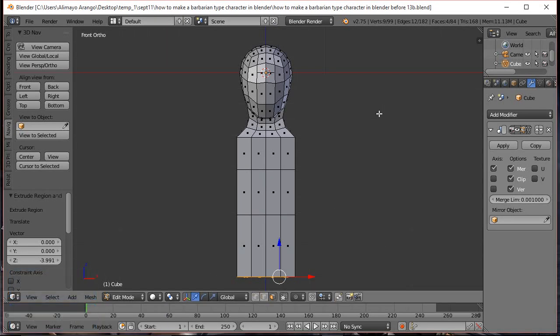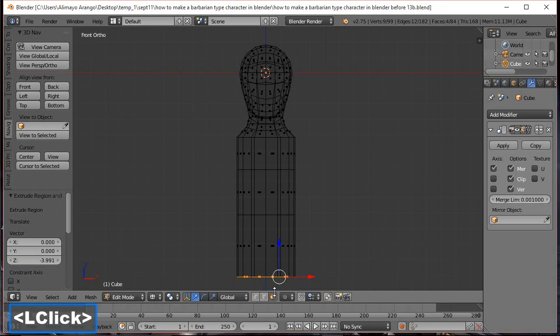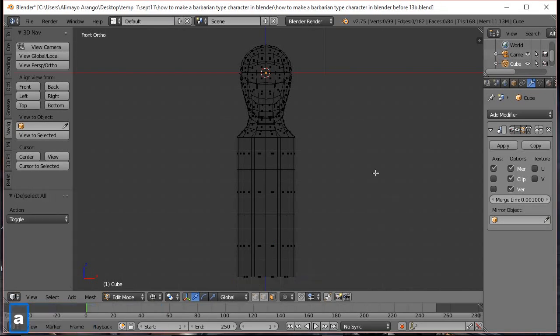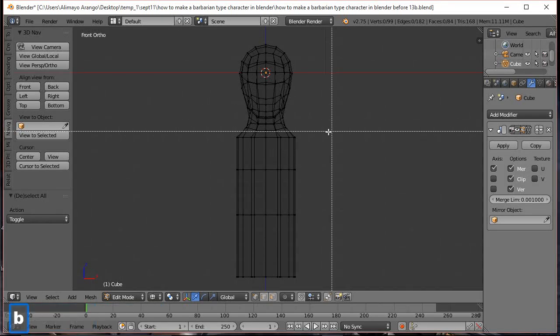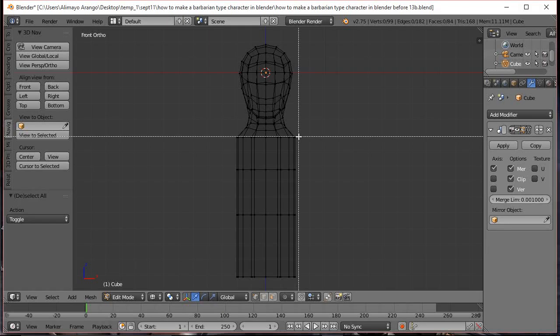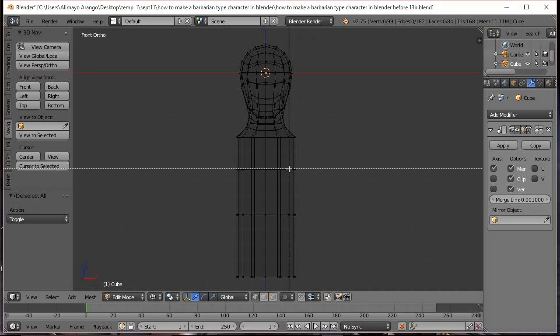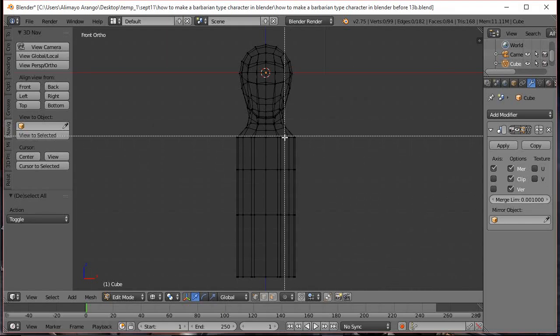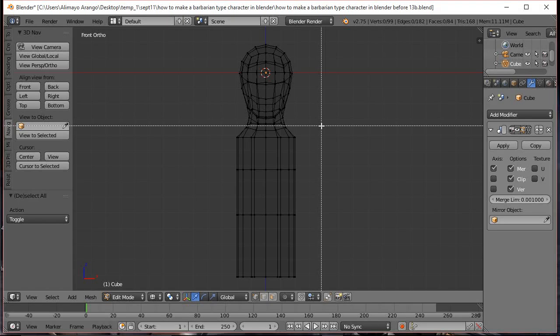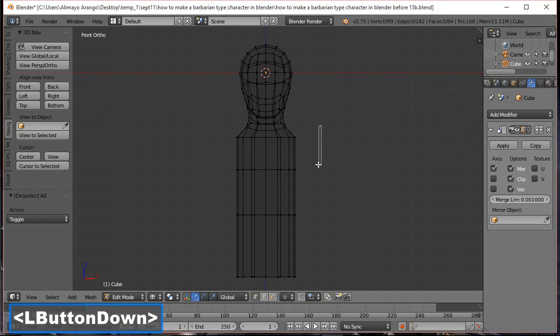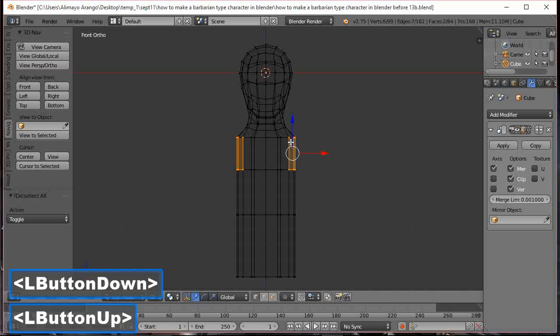Okay, what we're going to do now is press Z to go into wireframe mode. We can see this is selected right here, so we'll press A to deselect. We'll select here to go to vertex select. We'll press B for box select. We're going to grab not just these groups, because remember, because we're in wireframe mode, we're looking straight through this mesh from the front of the mesh to the back of the mesh. So this group of vertices here, group of vertices here, group of vertices here, and group of vertices there. We want to select all of that right there. So I already pressed B for box select. So now I'm just going to left click and hold, drag this area there.